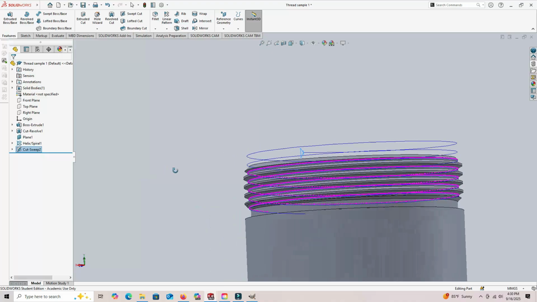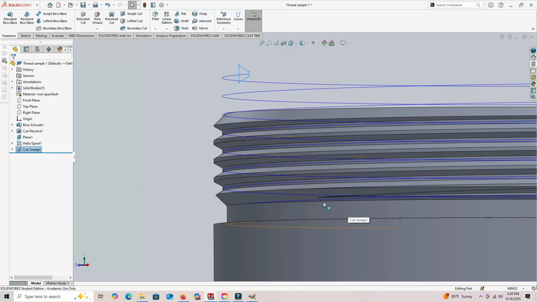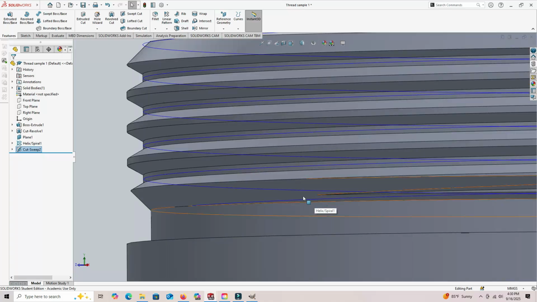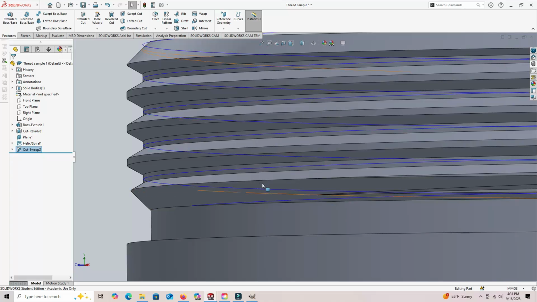And I'm going to just roll around. Now, one part that I'm interested in seeing is the very end of it, and yes, it looks like it went into the thread relief and disappeared, which is exactly what I wanted. If I had ended the helix too early, you can see the helix actually ends right here. And if it had ended, say, somewhere within this geometry, I would end up with a big flat spot where the thread just ended. And that's, again, not very realistic.